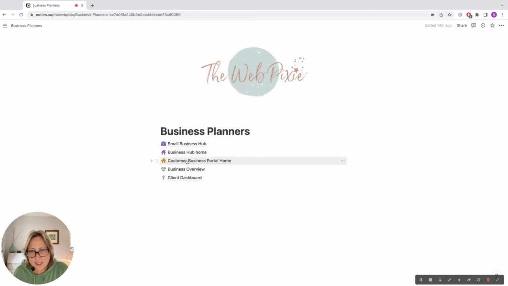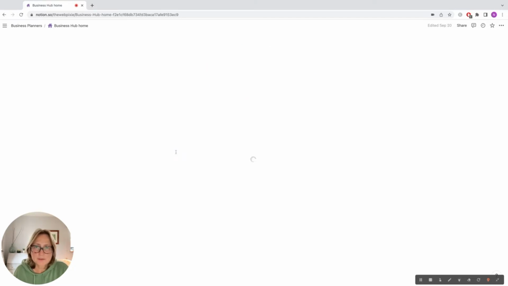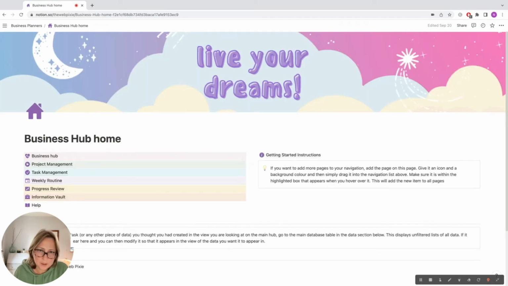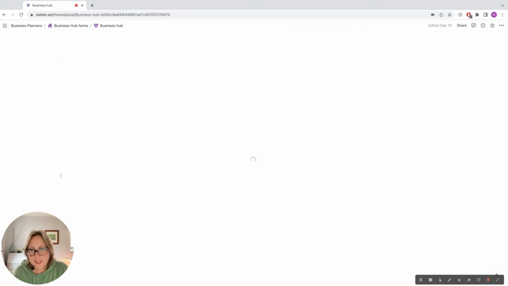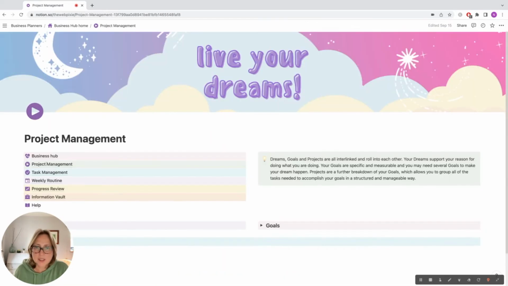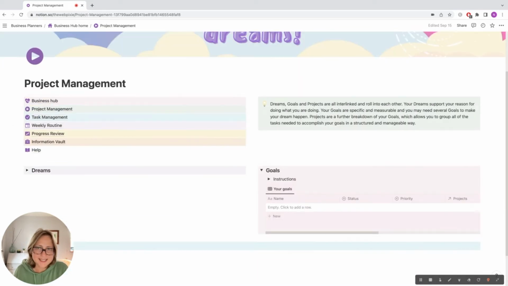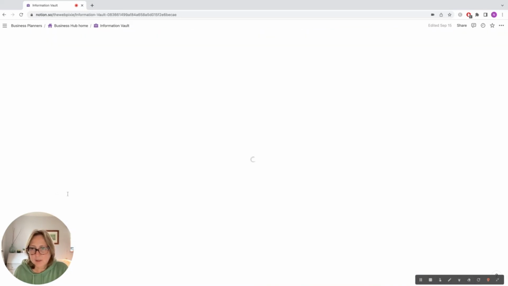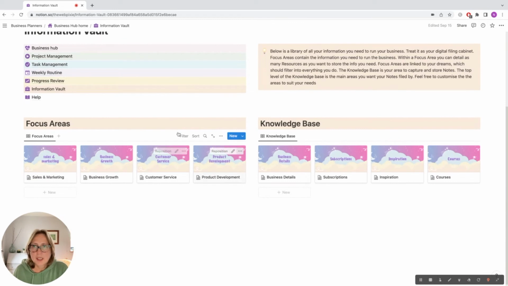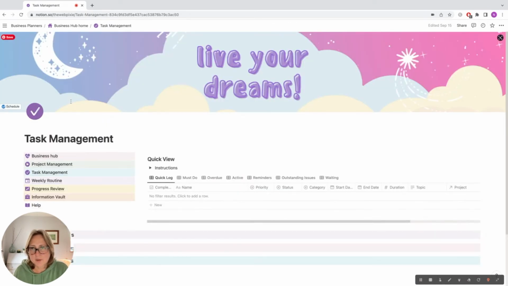I then created the customer business portal, and I started off by altering the previous planner so that there was a navigational element, so that each page had what you needed on it rather than scrolling down, because that seemed to be the way that everything was going. So everything was on different pages and you just navigate to it. So that's all hunky-dory there.